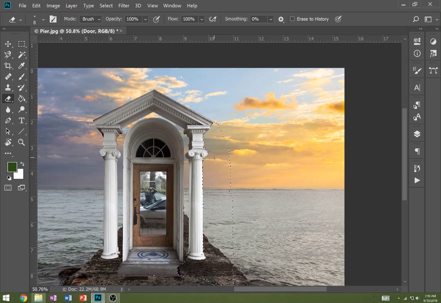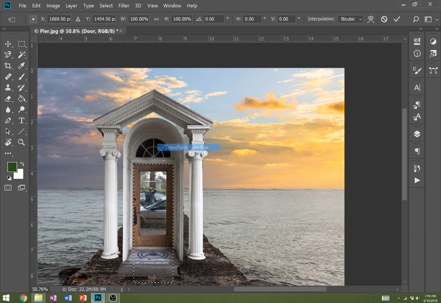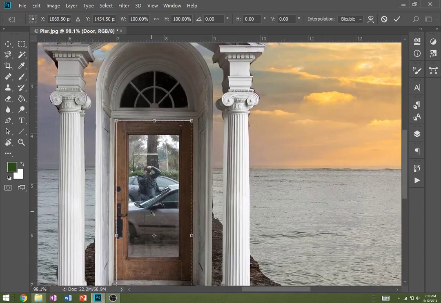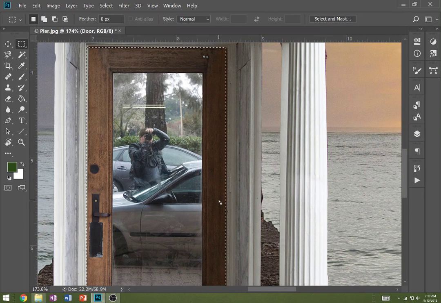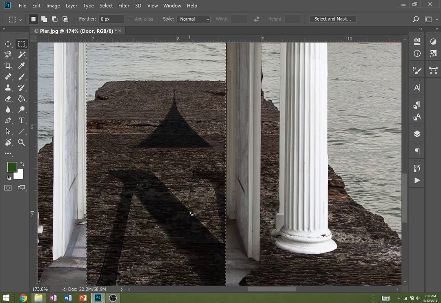Press Q on the keyboard, delete that, and then we'll just do the door by using the rectangular marquee. Press M. So we have lots of tools to choose from here. And you can right-click on this. You can transform the selection slightly. So if I want to zoom in, I can just hold down the Alt key and roll up with the mouse wheel. Oh, there's that. All right, I'll just delete that. Press Enter first to change this selected.